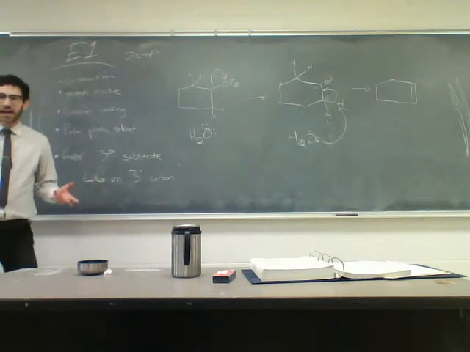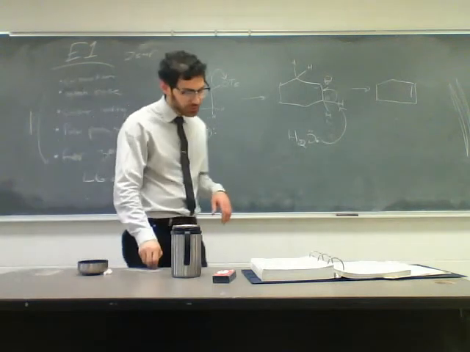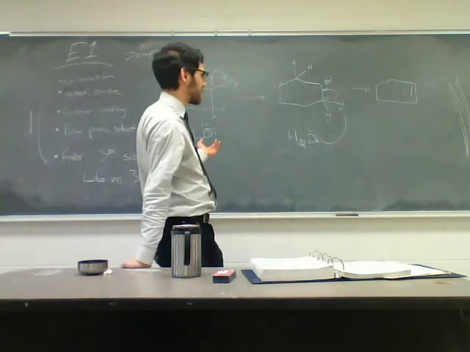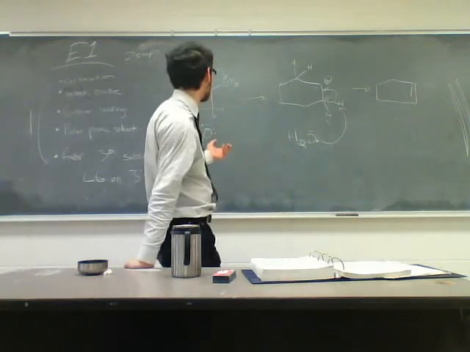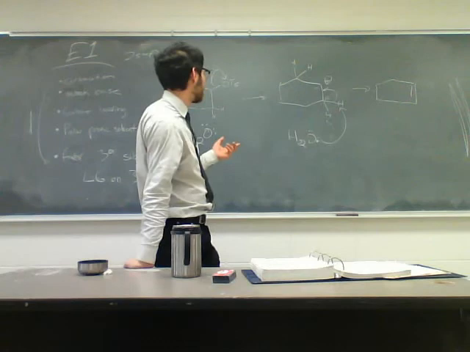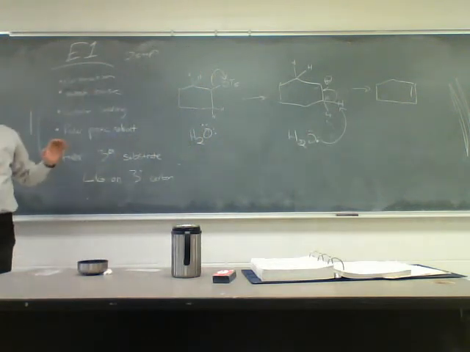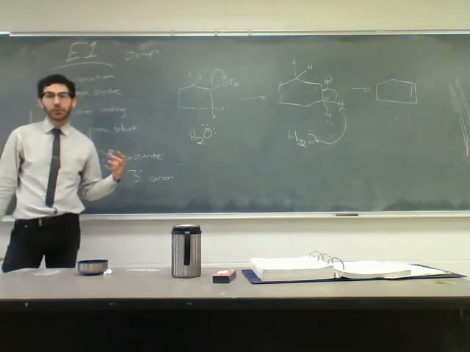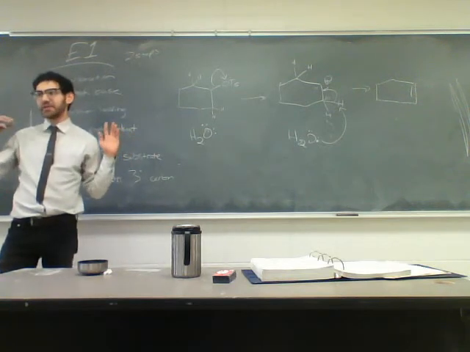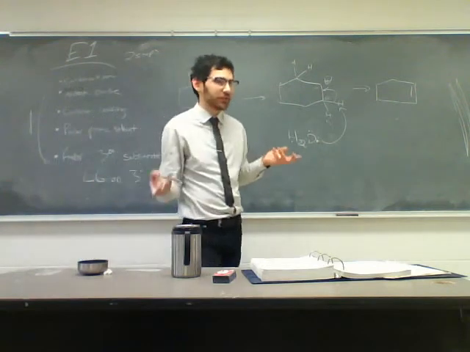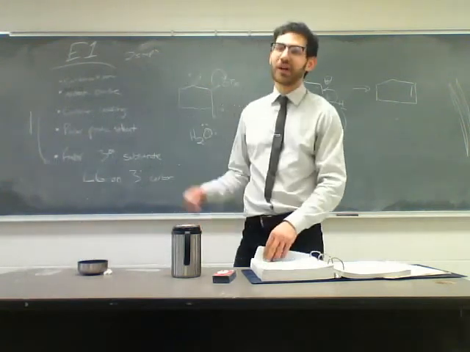So the E1, I guess, yeah, I think the E1 is simpler, because it's two steps and there's not as many arrows running around at once. But the important thing to know for this is that we have weak bases. So our bases that we use for E1 reactions frequently don't even have a negative charge. They're just like, I could take a hydrogen if it was easily available, but I'm not going to work for it.